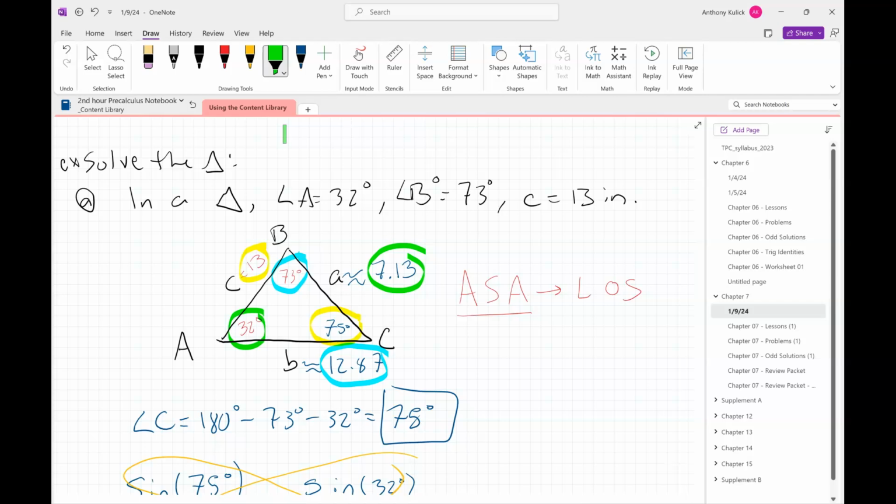It doesn't guarantee that your answer is correct, like if you just transpose two numbers. Like if I wrote 1278 instead of 1287 or something, it's not going to catch that. But if you set something up wrong and you do something wildly wrong, it'll catch that kind of thing. Or if you put something in the wrong spot, which is also a common mistake, it should catch that. Like if I had put the 7.13 where B is, that should get caught.